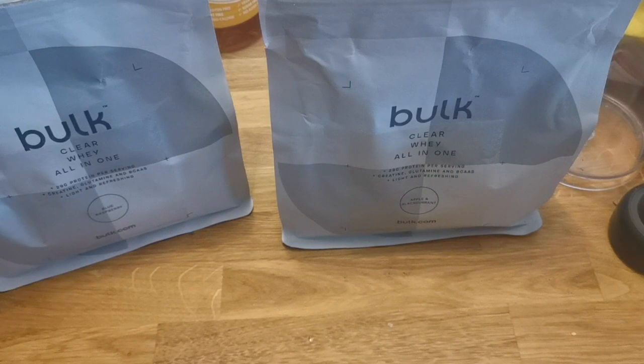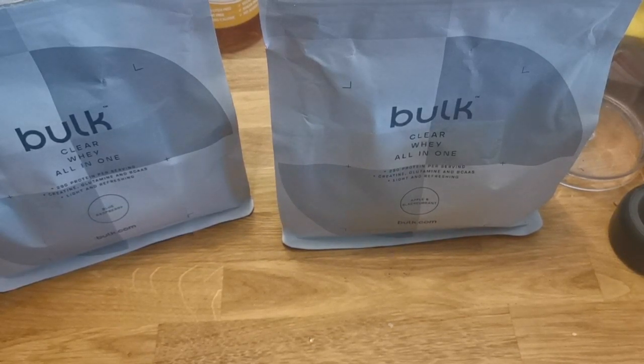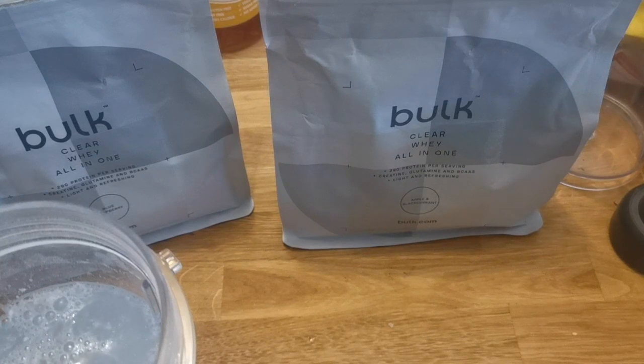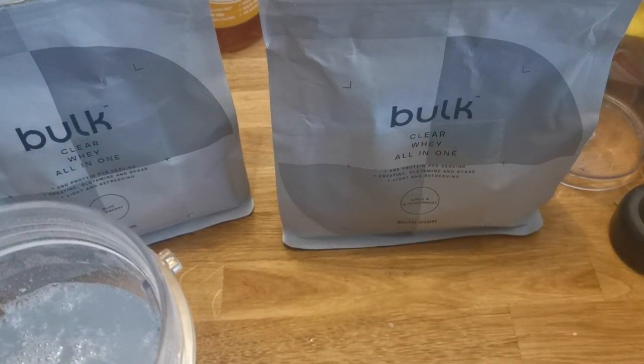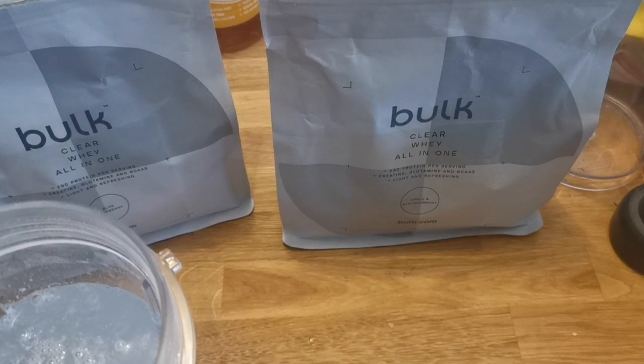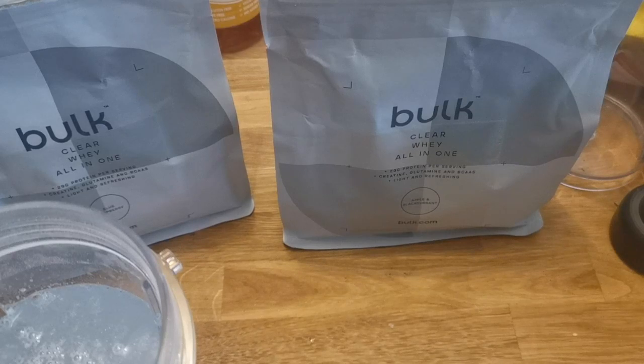The MyProtein one is 350-400ml, but these are what I drink. I drink one when I'm training and one as a snack as well, because I need two. I used to drink about four a day, but I had to cut myself down because I was literally replacing my food with liquid. I'm just going to quickly pause to use the Ninja blender — if you have any Ninja blender, you'll know how loud they actually are.